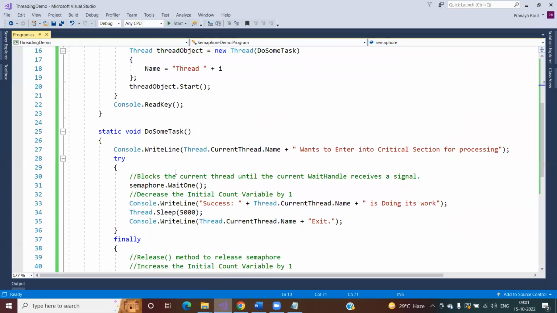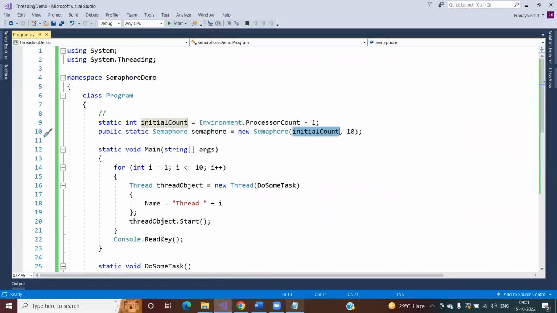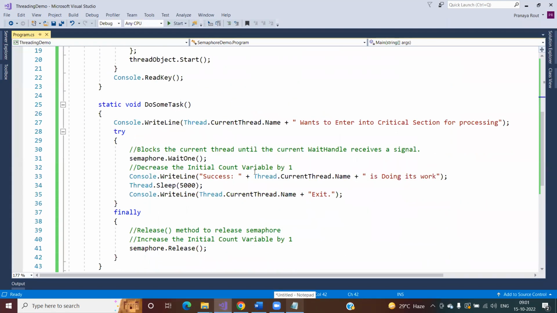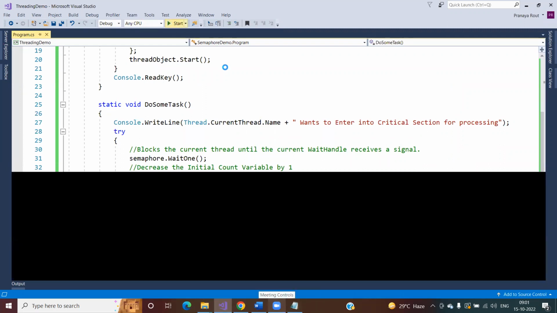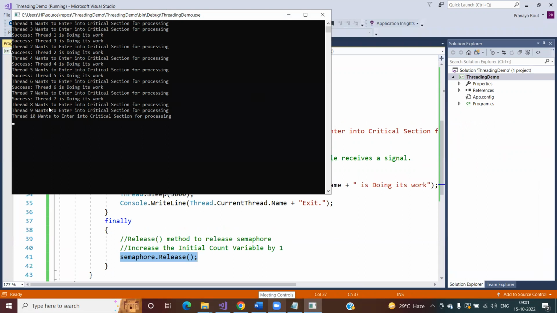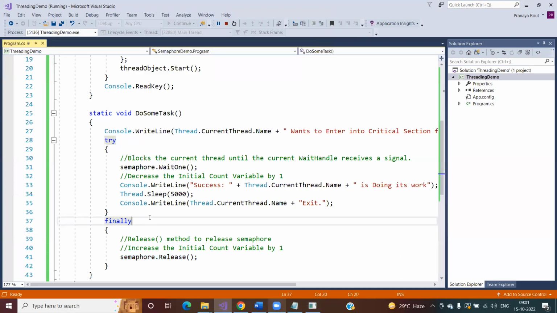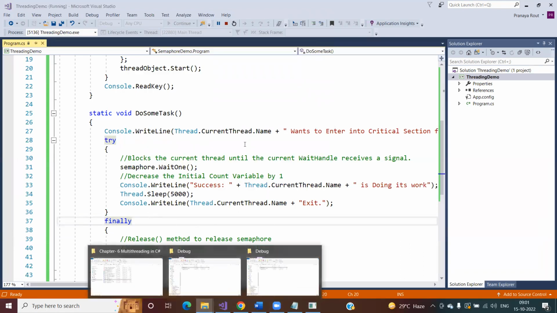Now you can see the previous example we discussed, where they were unable to release the lock, right? That is why you were unable to access the code. But in this case, we are releasing the lock, right? As we are releasing the lock, after some threads finish, the new threads will get a chance. So currently 7 threads are doing their task. Once 3 threads are free, see 1, 2, 3, then other threads start their work, right? So this is how the semaphore object is going to work, all right? Any questions on the semaphore?